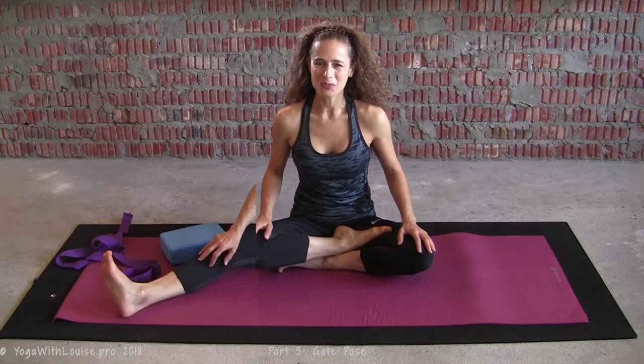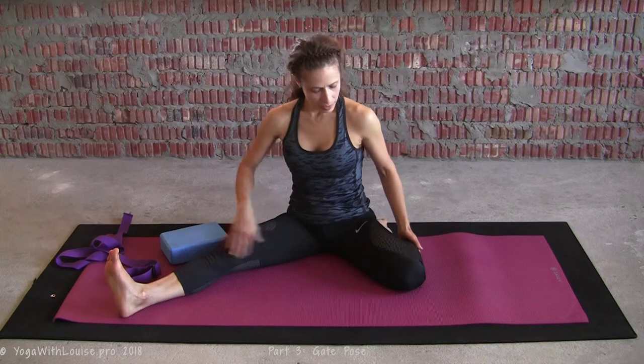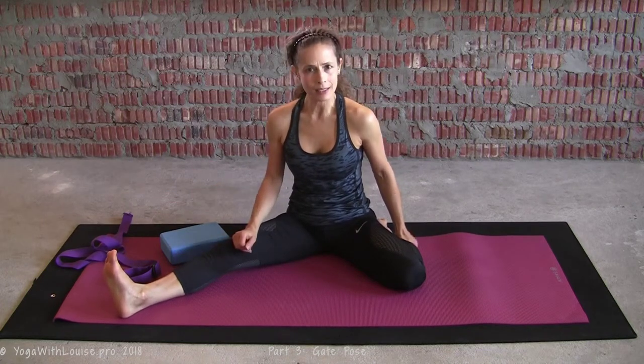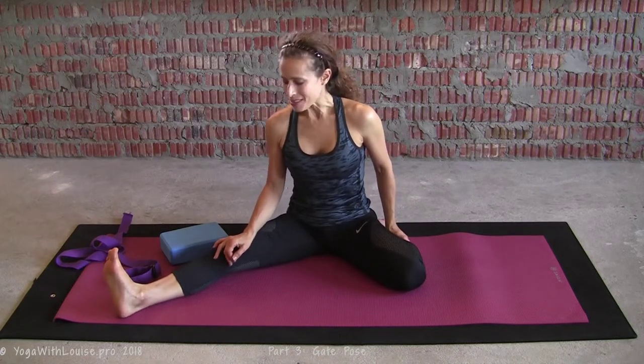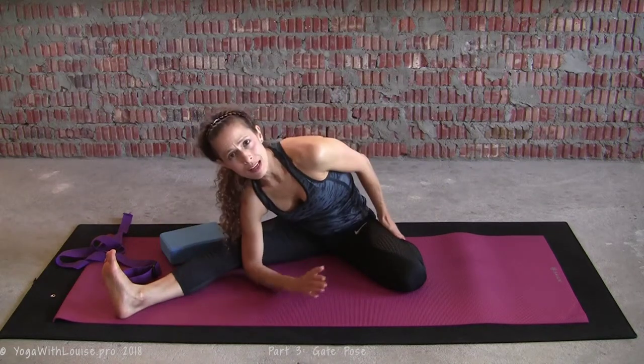For bound gate, we're going to start seated and get the basic setup pattern again for our basic gate: one leg in extension, the other leg bent at the knee with the heel tucked in as close to your bum as you can. This time you're going to place the elbow on the floor, but you're going to rotate the hand in towards the torso.